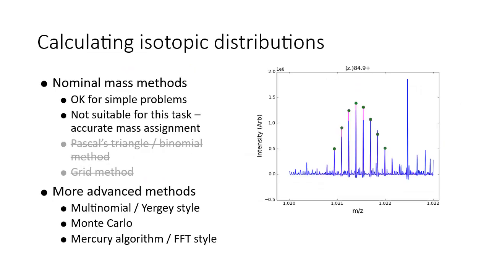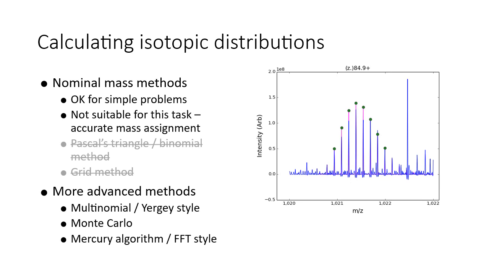Let's look at the first of these problems. How can we actually calculate the isotopic distribution for possible formulae at the correct resolution? In an earlier video, we looked at simple methods to produce isotopic distributions, using the binomial approach for single element clusters, and then the slightly more complex grid method for small molecules. But the trouble is that although these techniques are a good basic introduction, they only give you nominal mass peak intensities, and they don't consider the resolution or provide any isotopic fine structure.